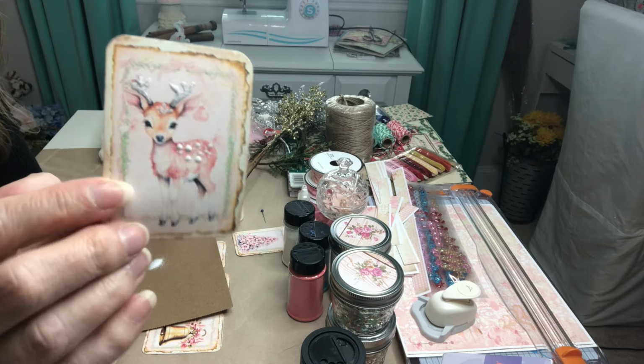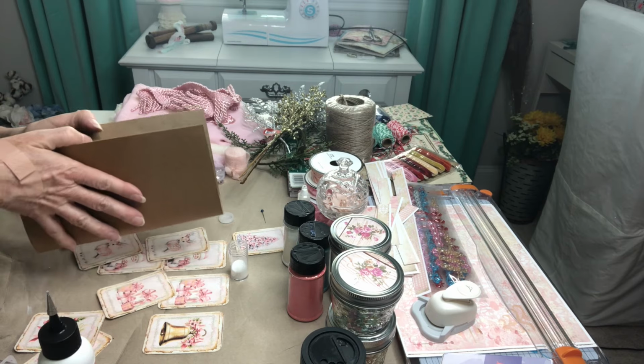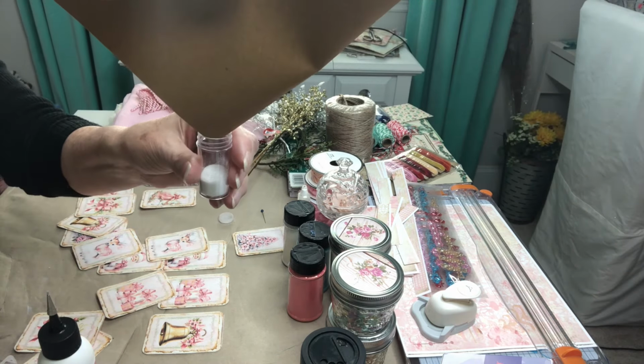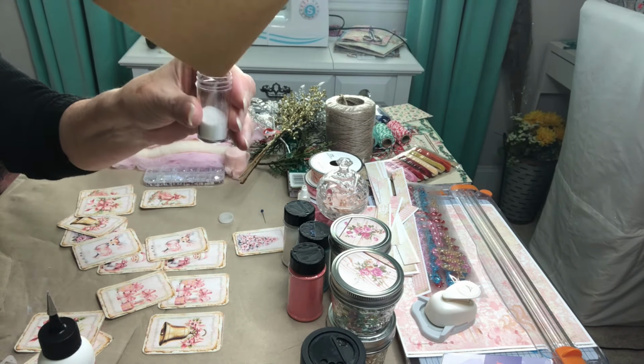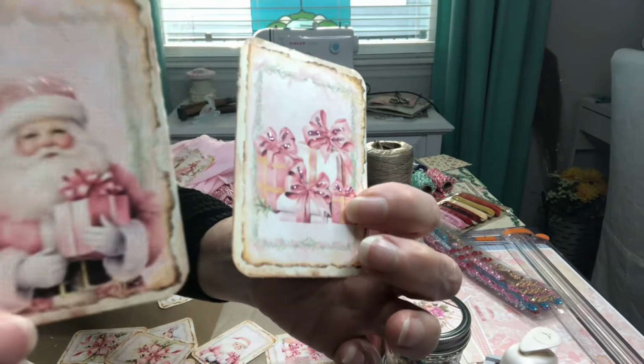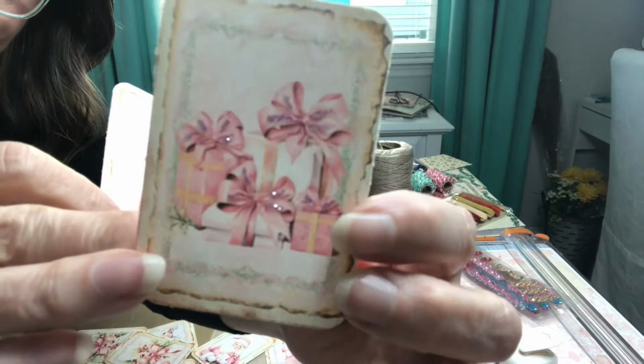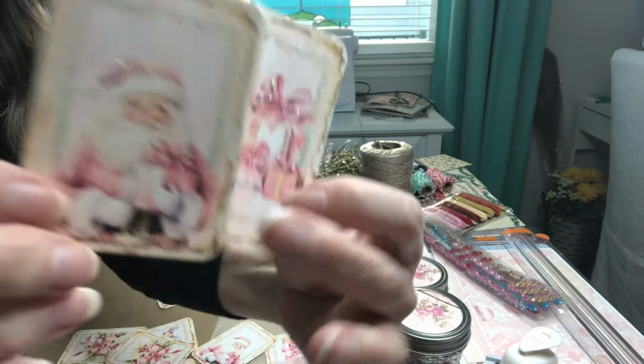That is so super cute. I love it. And then put all of that excess back into my bottle here. So I've got a little bit of glitter on Santa's hat there. That's really cute. And some glitter on the presents there, and I really like that.